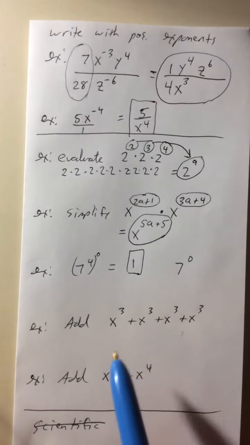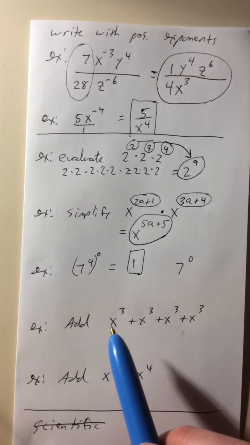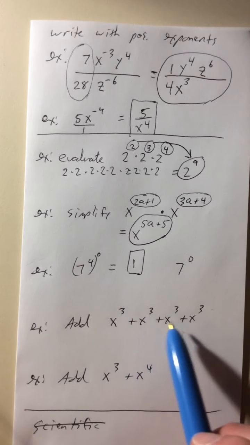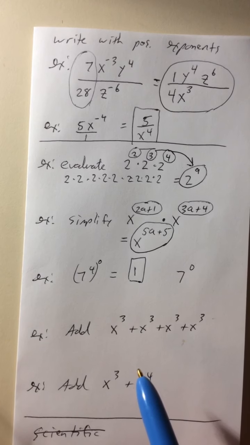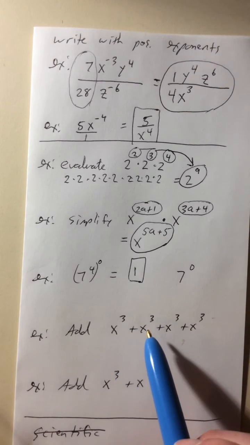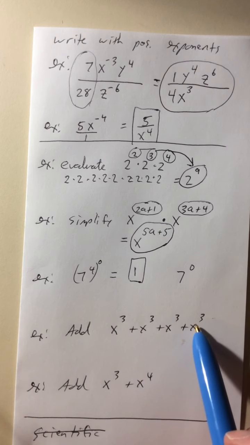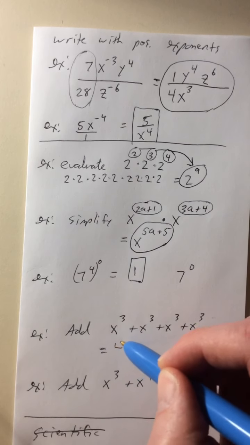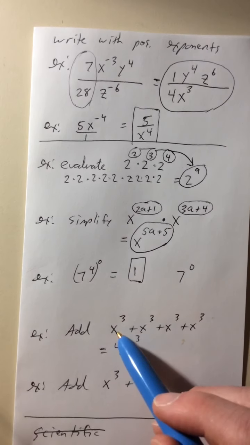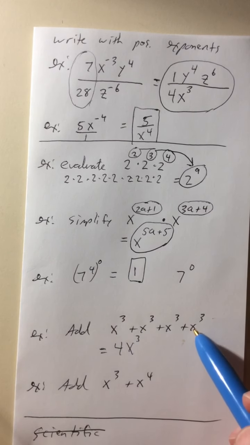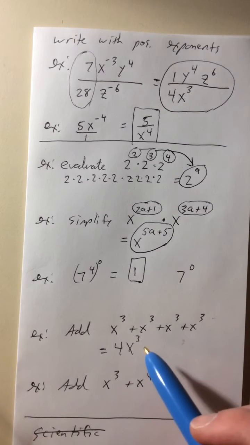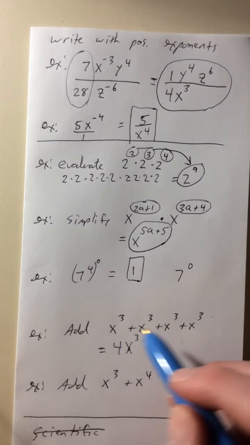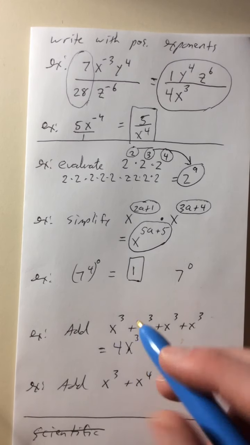2 more to do. So let's add these guys here together. So we don't have any rules about what we need to do with our exponents when we are adding, because there is no rule when we're adding. We just have an x cubed here, another x cubed here, another x cubed here, and another x cubed here, which means we have 4 x cubes. Just like these were apples, right? If we had an apple plus an apple plus an apple plus an apple, we'd have 4 apples. They wouldn't turn into anything else. They wouldn't be 4 like grapefruits or something. So, moral of the story here is don't change these things here if you're just adding them. We're just going to see how many there are. There are 4 of them.